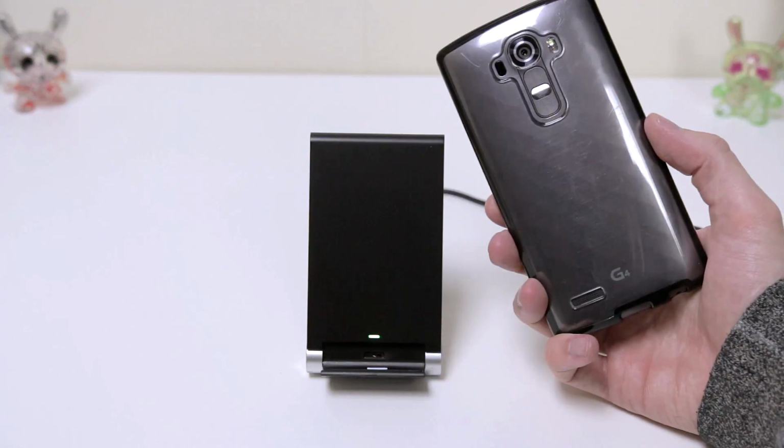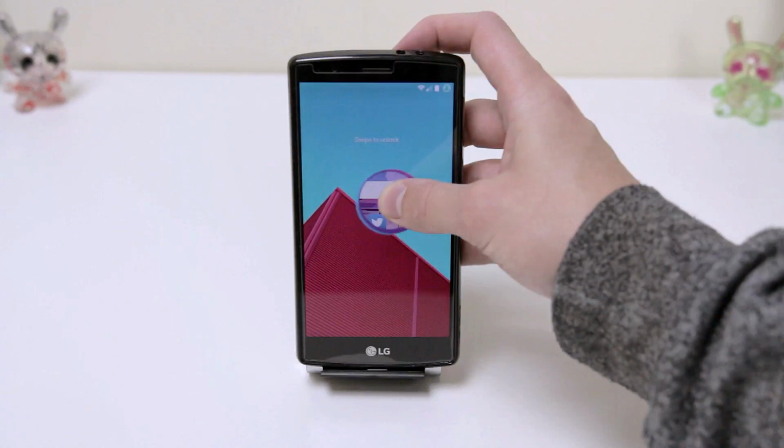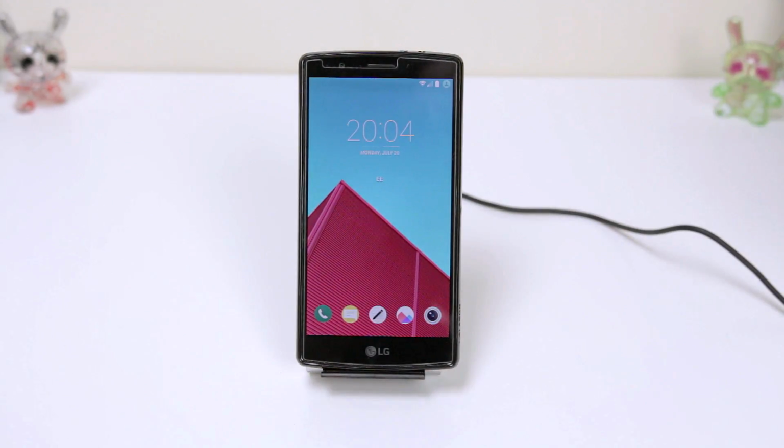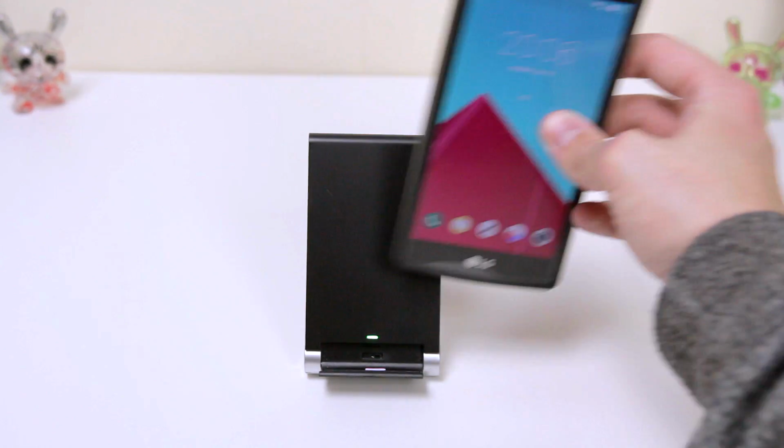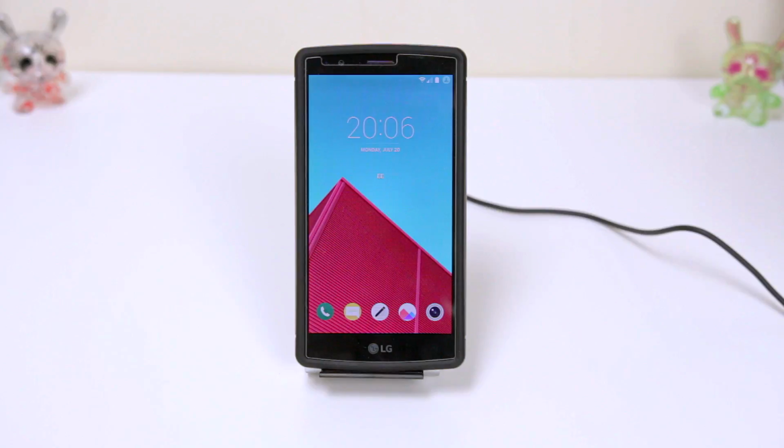So I know a lot of you guys are going to be asking me down below in the comments section, hey Rick, does it work when I put a case on my G4? Well, the simple answer is, yes, it works just fine. I tested it out with two cases. One of them was a generic case that I just picked up on Amazon, and the other is a case that I'm about to drop a review on, and that is, of course, the Spigen Neo Hybrid, which just happens to be one of my favorite cases, and I had no trouble at all.